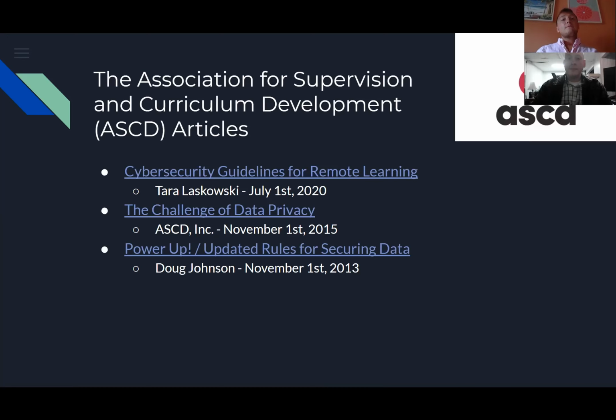So the Association for Supervision and Curriculum Development, or what we know as ASCD, has recently released several articles and pieces of information about student privacy, especially concerning the times that we live in with the COVID pandemic. A lot of the schooling for last year and the school year beforehand was done virtually. So I'm going to take you through each of these three amazing articles that I found and just briefly talk over them. The first one is Cybersecurity Guidelines for Remote Learning, and this was posted on July 1st of 2020, just a few months after the pandemic started.